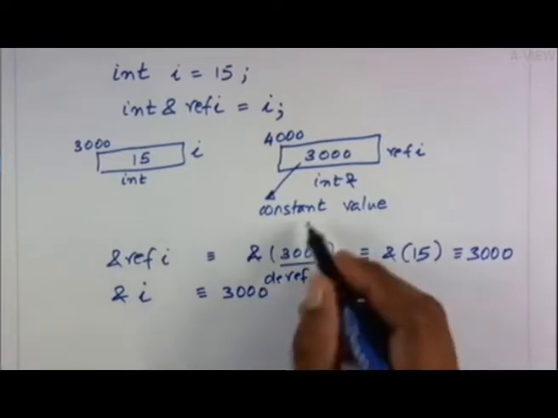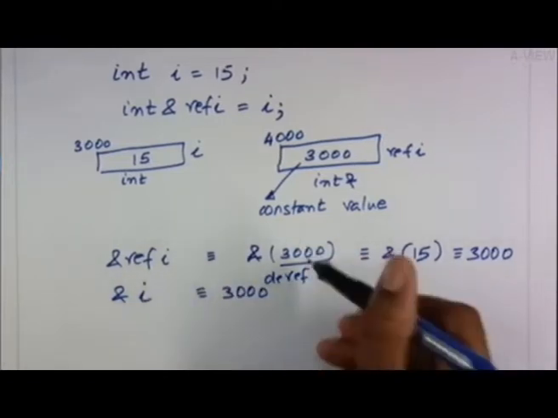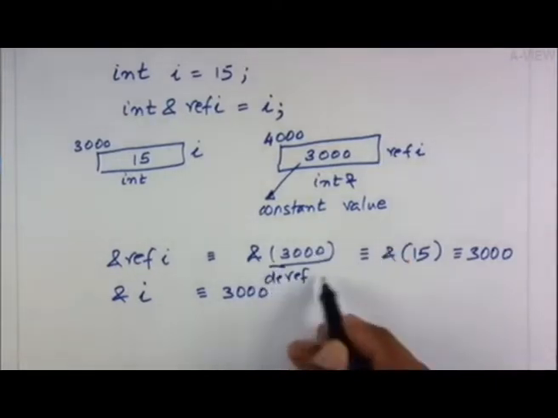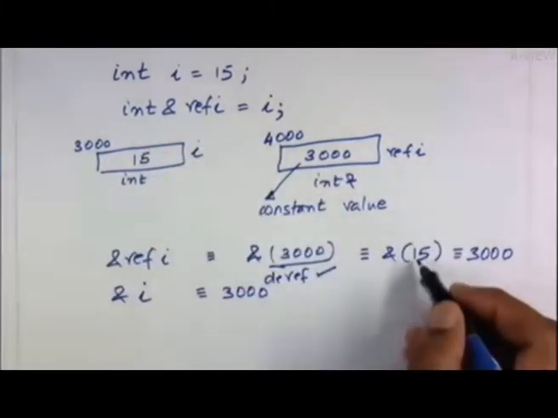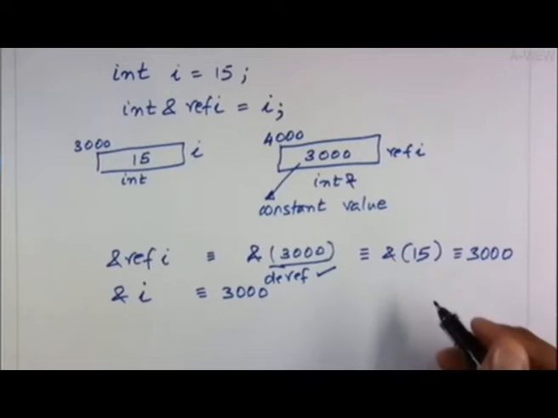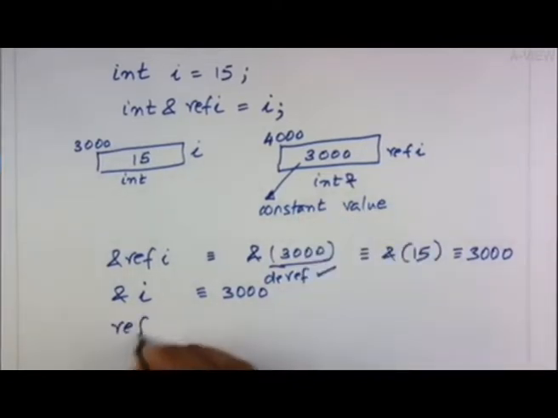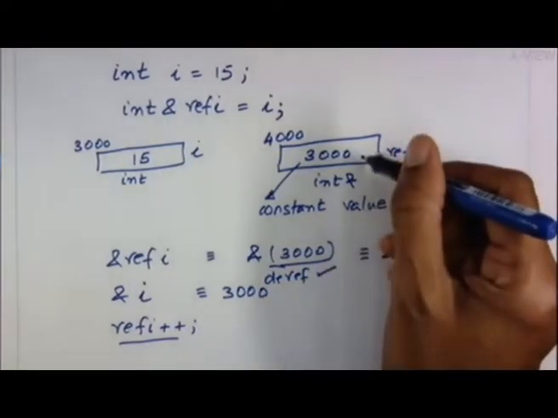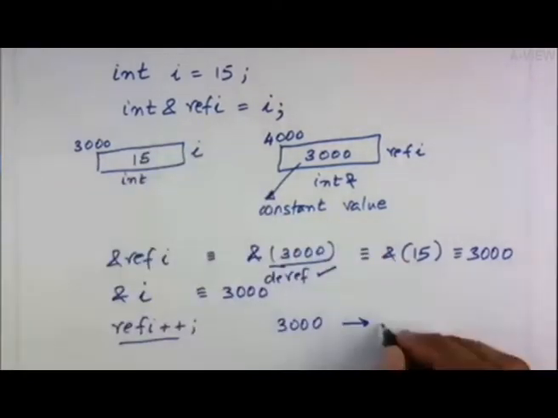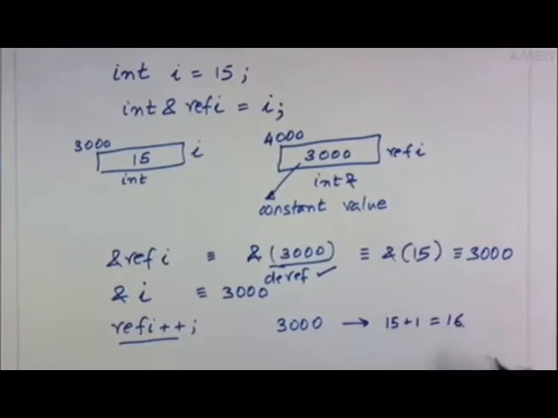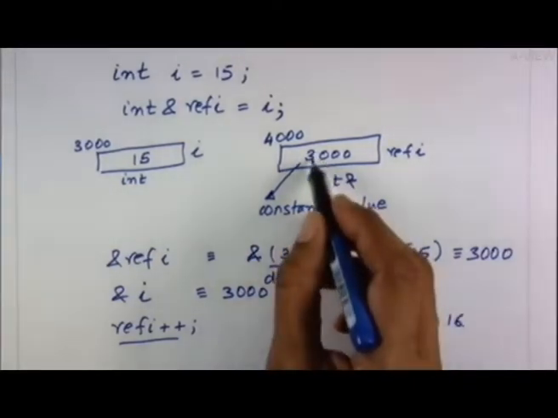Why? Because every time you try to use ref I, it takes the constant pointer stored in there, dereferences it automatically, whether you like it or not, which means it uses it to go to the object and then uses the object and does the operation. So for example, if I did ref I, this is only for declaration, I do ref I plus plus. Let's see how it works. Ref I has the value 3000. So it takes the value 3000, dereferences it to go to I, which is the value 15, okay, does plus 1 to it, which is the value 16. It is supposed to store in 4000, no, dereference, so actually it stores it here.